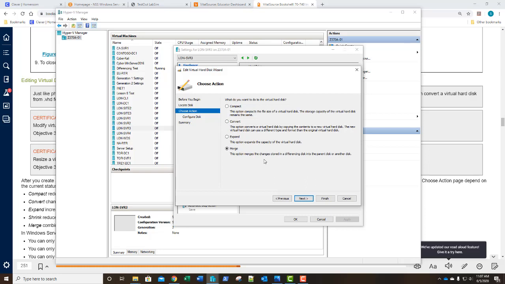Let's say this was an operational server and you were able to merge those changes back into your parent disk. Well, what happens to all your other differencing disks that are pointing to that parent? They expect that parent to be of a specific configuration. You're going to have problems. If you're going to do that, I would recommend you only have one differencing disk pointing to one parent.